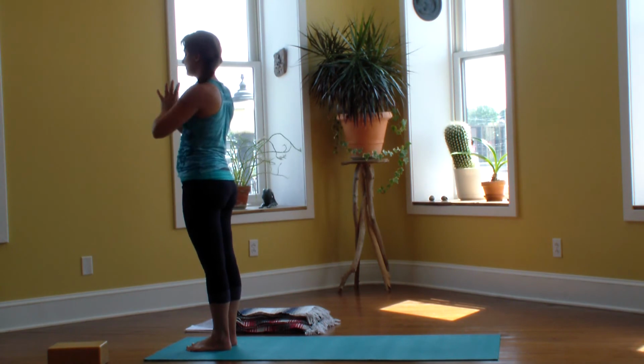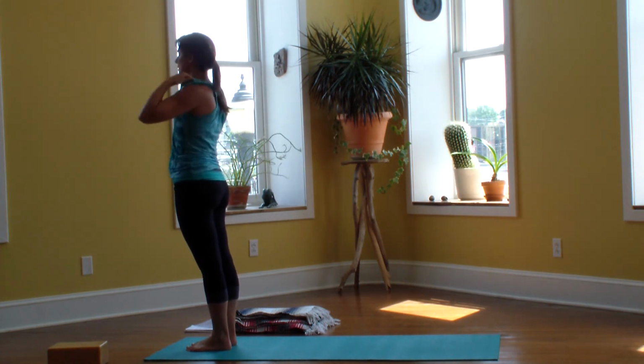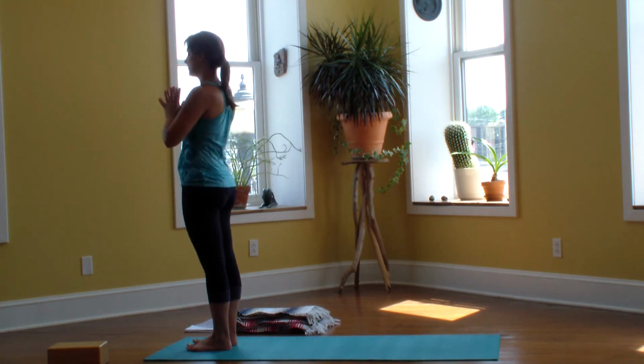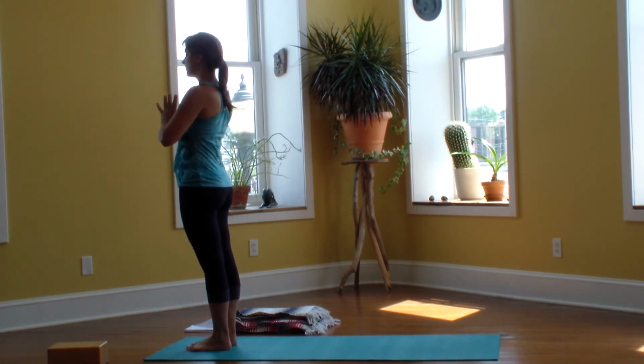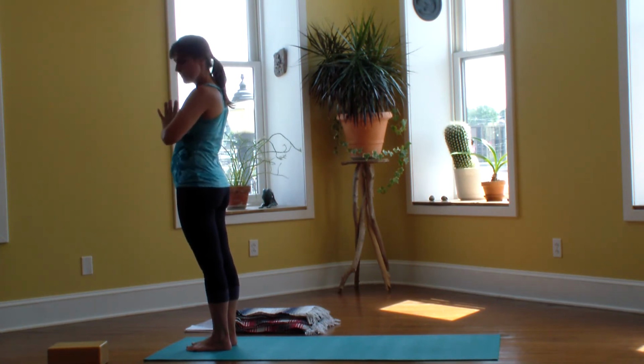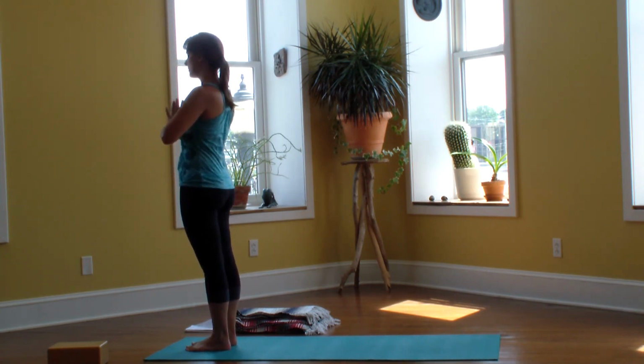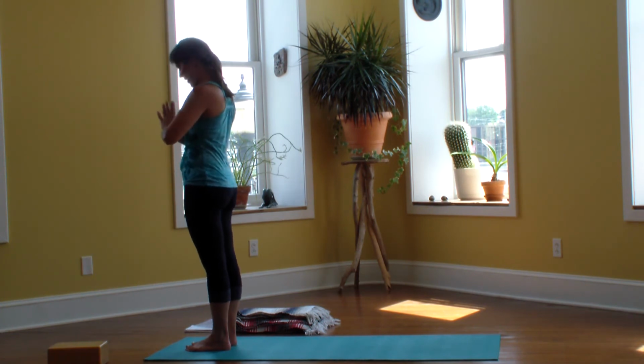And exhale. Hands come together in front of your heart. Shoulders relaxed. Deep abdominal breathing. You can even have your thumbs pressing into your sternum just to connect with the beat of your heart. Good. Open up your eyes.